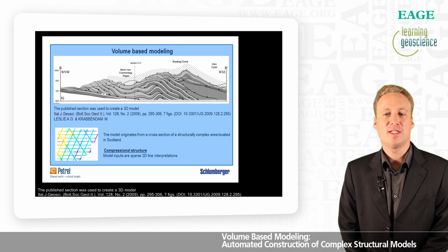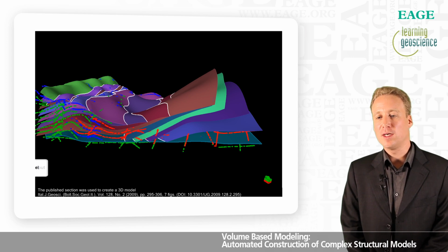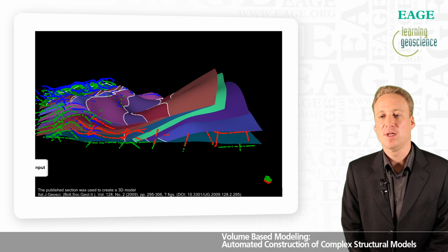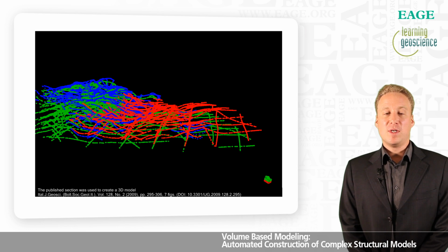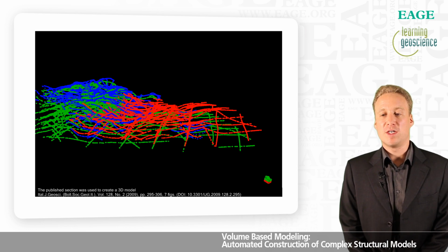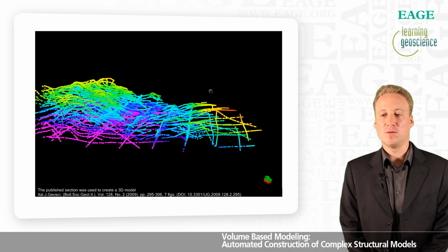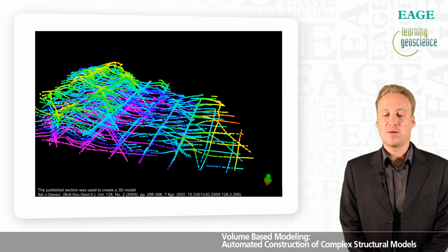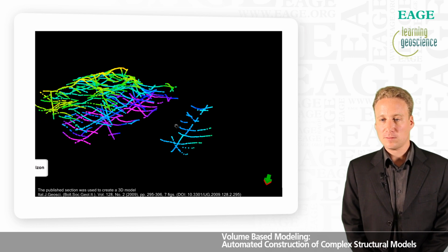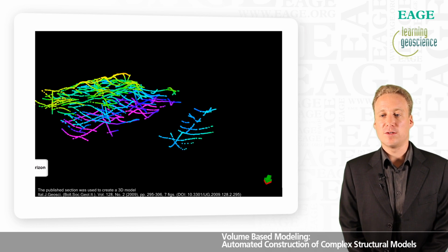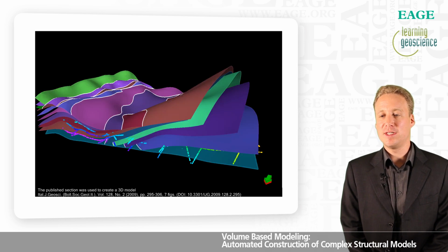So just a last example of a model created. Here you can see a movie showing our complex thrust dataset, where you have several horizons that have been interpreted on a quite sparse mesh of 2D lines and that are color-coded. And here you can see the same horizons in intersection view. From these horizons and a set of fault surfaces, we will be creating a volume-based model. So you can see here the horizons shown one after the other. It's not so easy to distinguish because it's a highly multi-Z dataset.